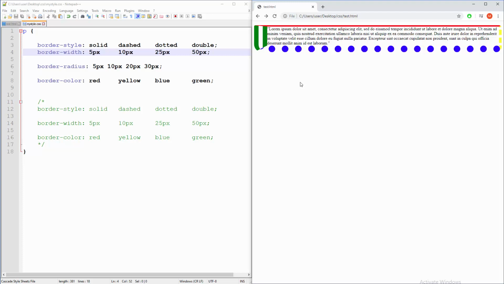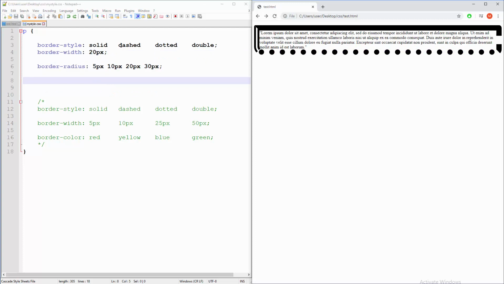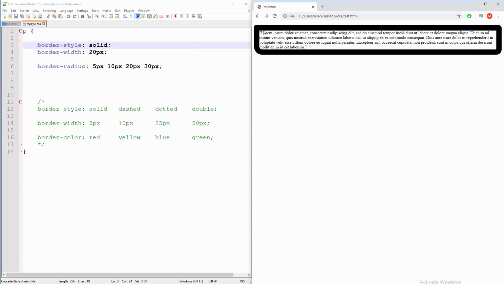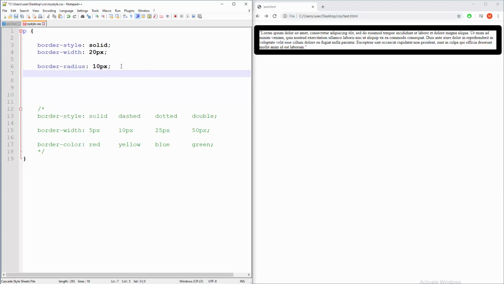So you need to experiment a lot. You know, guys, my advice is just stick with the solid, with the same width and with a little bit of radiuses, because the moment when you start some kind of combination here, you lose yourself. And we are talking about one paragraph here. So complete mess. But it will work, okay? So let me go to some normal operation, something like that. And the best option is just to use solid, practically speaking. Okay, something like that. And I'm gonna revert to 10 pixels for all four radiuses. And color, for example, red, border color, red. There you go, something like that, who cares.